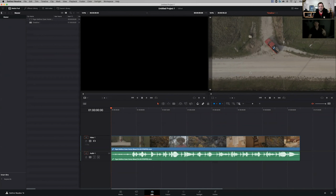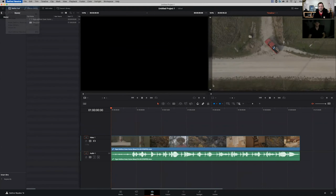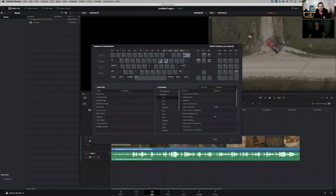So if you're like, no, I know the hotkeys backwards and forwards inside of Premiere, what's best to do is you can just go up here to your preferences. Not those preferences. You want to go here to the keyboard customization, and they have a drop-down menu. I have some custom stuff in here, but you can choose Adobe Premiere Pro, and it'll map all the keys and shortcuts for you. They're all doing that now, aren't they? Because remember when I switched over to Adobe, you could set the keyboard functions to match Final Cut Pro. That's right. So they're doing that, it's a smart move. Very smart. Good market.